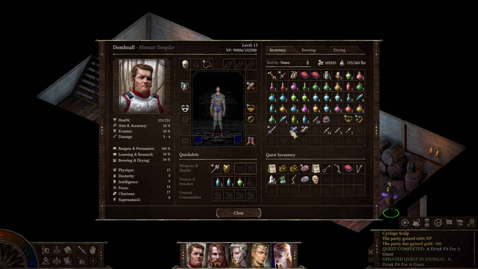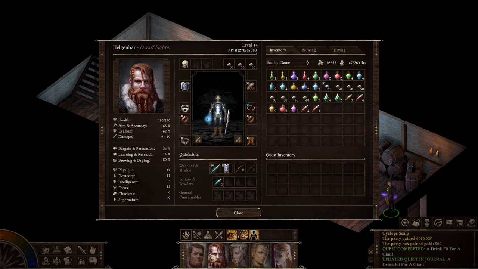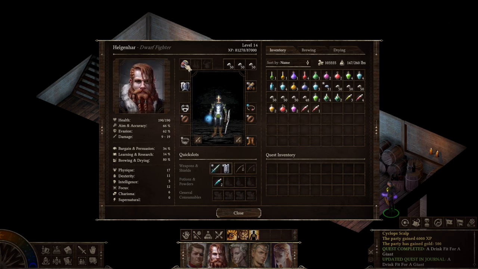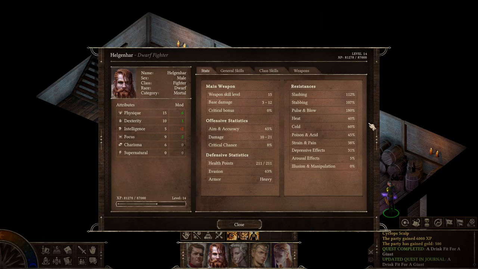Now let's do a little bit of optimization here then. That puts me at 20. The rest of these items can be given to other people. I believe he's the only one that can wear this helmet, so let's give this to him. Max out his physique. But he loses a few resistances. But not a lot. He should still be over 100% for most of them.